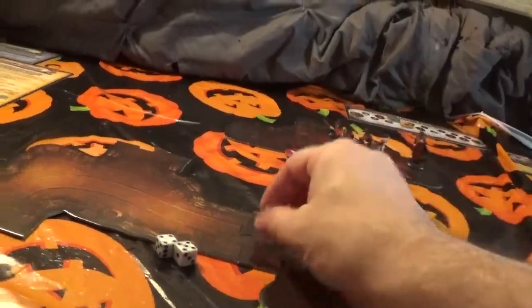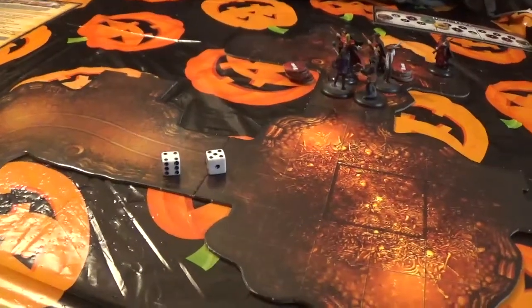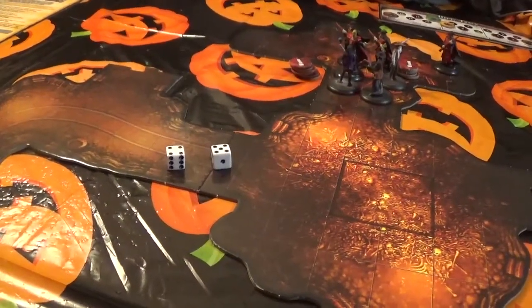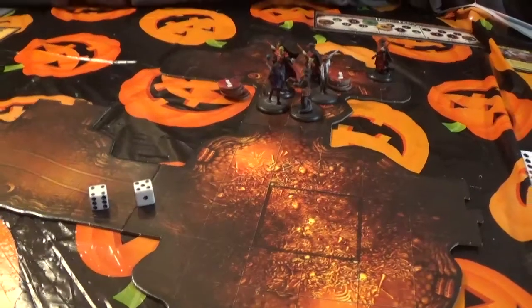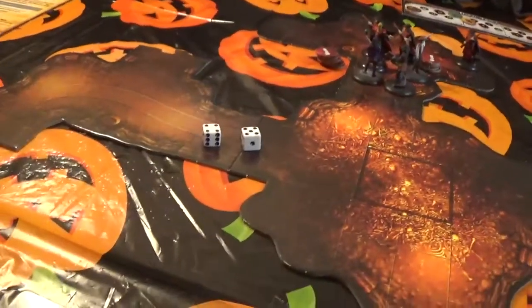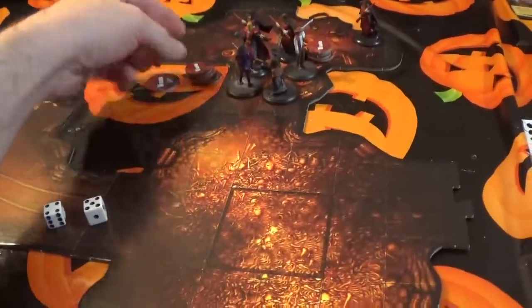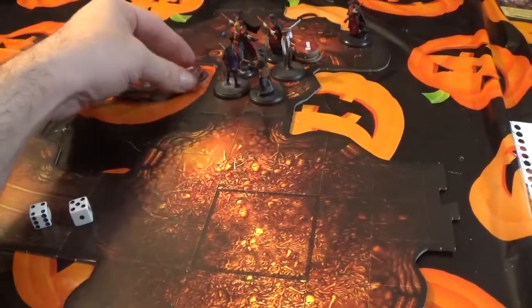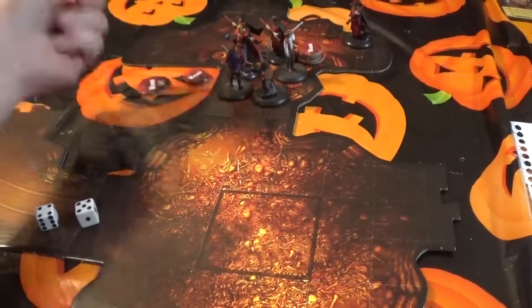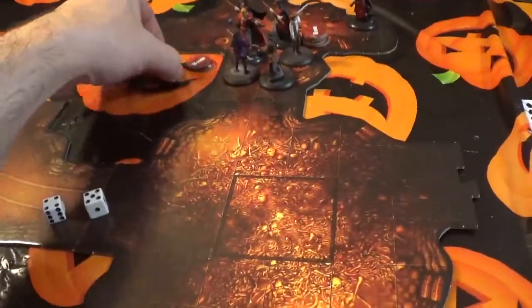Well, this is 2. Nothing's getting through on that. This is 6 and this is 5. Okay, so he has a defense of 2, so he can only take 3. So he's going to take another 3. So he's going to take another 6 damage. Okay, so that's 1, 2, 3, 4, 5. He's at 12 damage now.